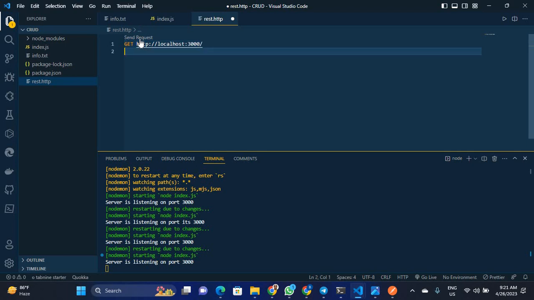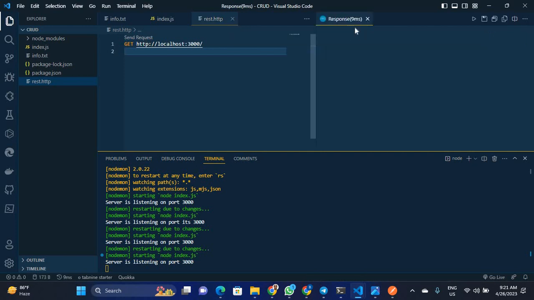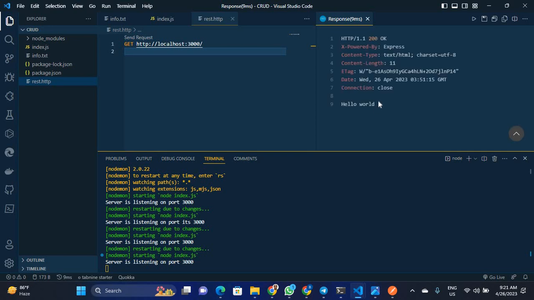So as you can see here, this is the only thing we need. Then it shows something like send request. Just click on it, we'll see our response here. As you can see, this is our response here. It shows the status code is 200. It's okay. So this is how you're going to use this.